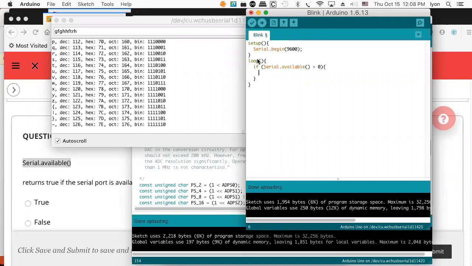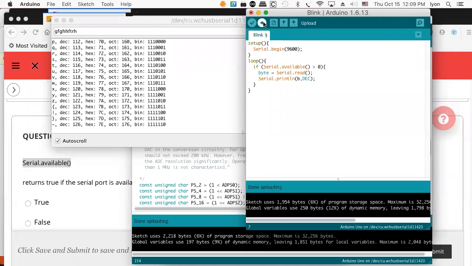Then we'll read the next byte. And then we can print out the byte in decimal, maybe. And that'll print the decimal version of the byte. And it'll just keep going.